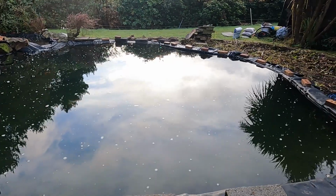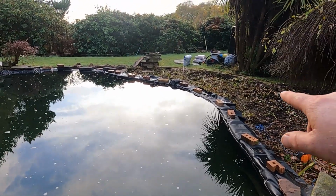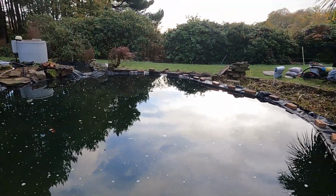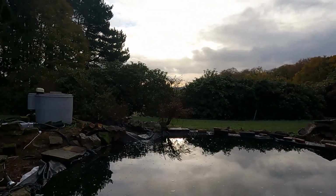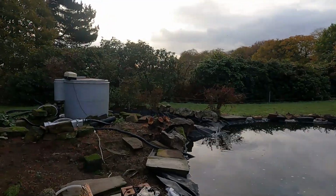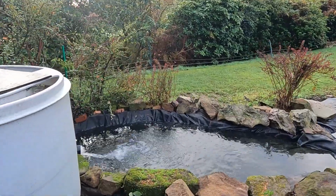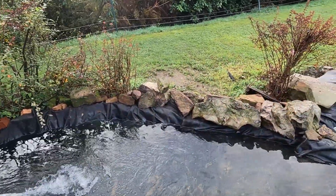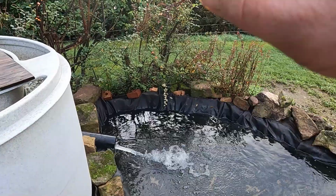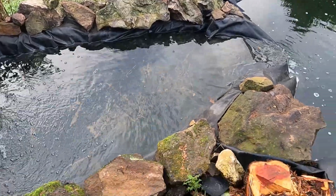Water level's not too bad at all. There's a couple of places that I've noticed where we're just going to have to raise it slightly. But all in all, I'm really quite pleased with it. When I was here yesterday, I didn't really mention I started to build this top section, this waterfall. What we're doing is we're putting some stones along there, and then we're going to have to find some more pieces of natural stone just to fill all the gaps up and build the waterfall return.